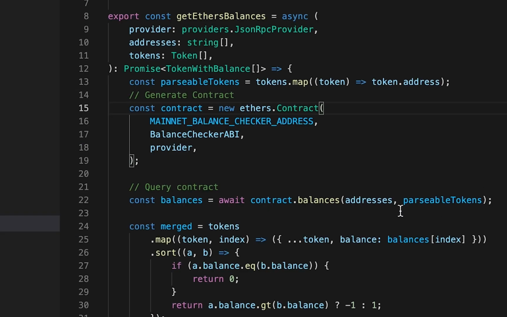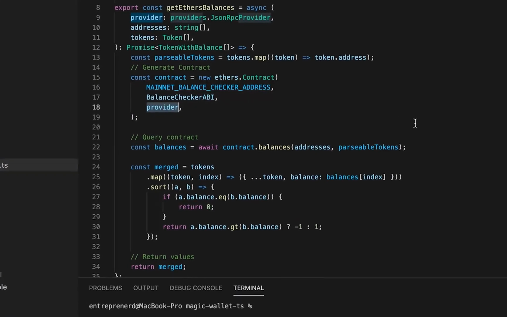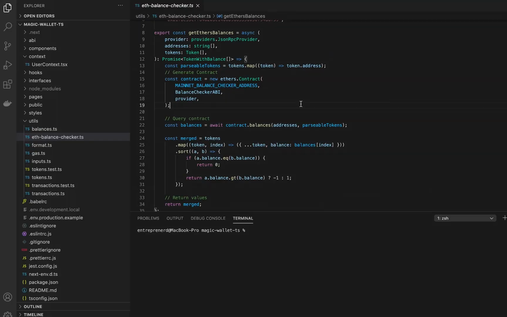As for contracts, the first step to use a contract is to know where it was deployed, which means its address. Then you'll need the contract ABI so that Ethers knows how to interact with it. In order to sign a transaction to a contract, you can add a signer when setting up the contract. If you want to use the contract in read-only mode, you can just pass a provider instead.